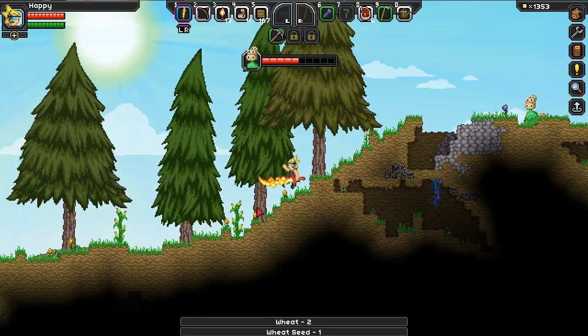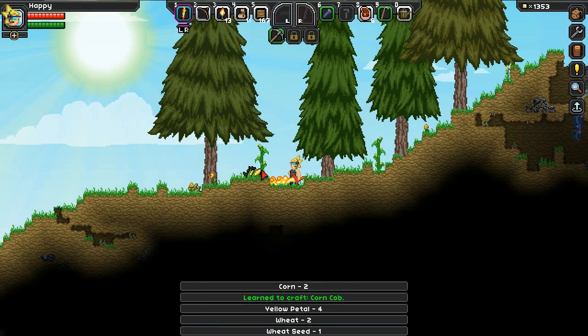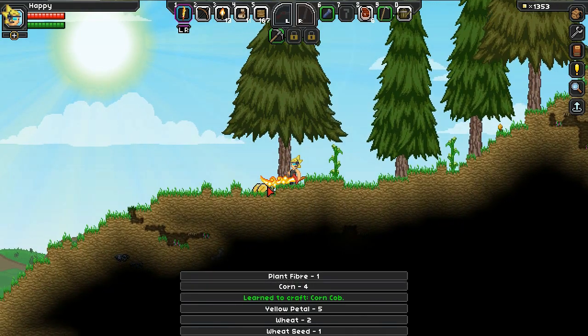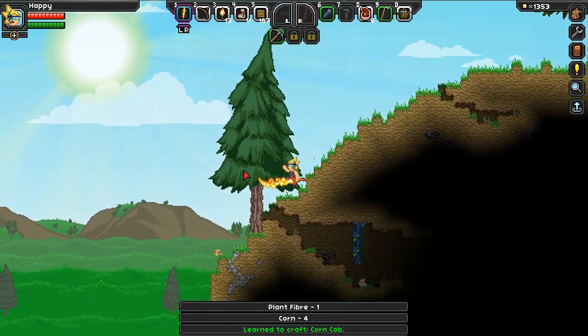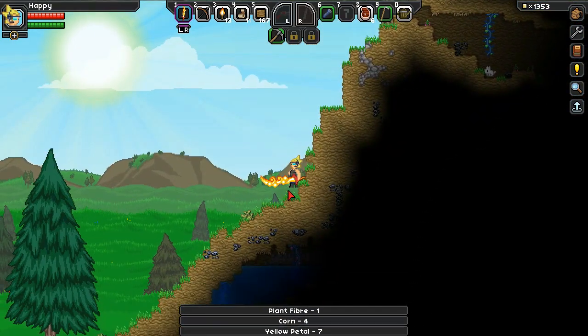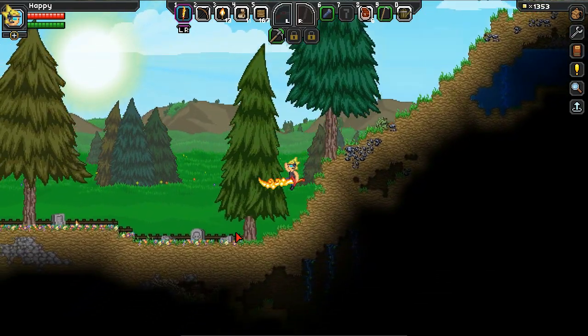Thanks to everyone giving me the tips too, such as pushing the E button to interact with plants rather than just destroying them. That's a really good tip, and that way they regrow, or once they've sat there for a while, they'll respawn materials, which is really cool.